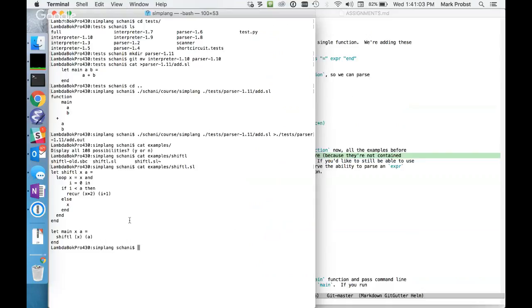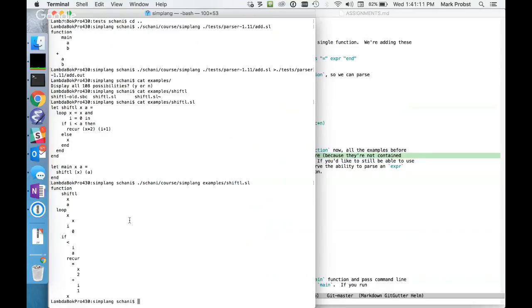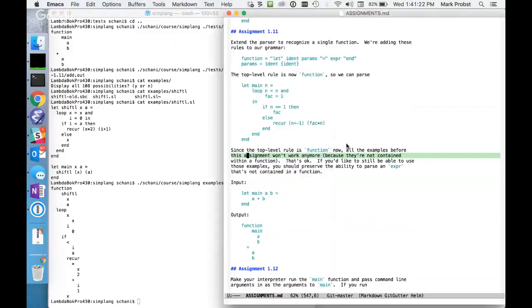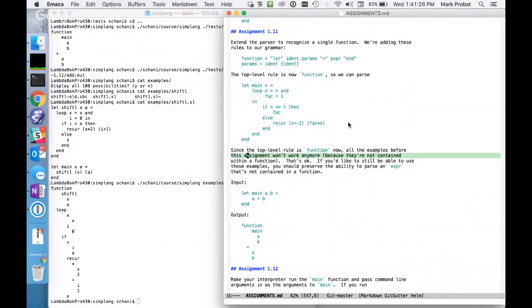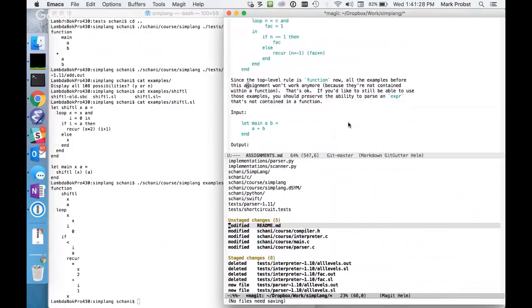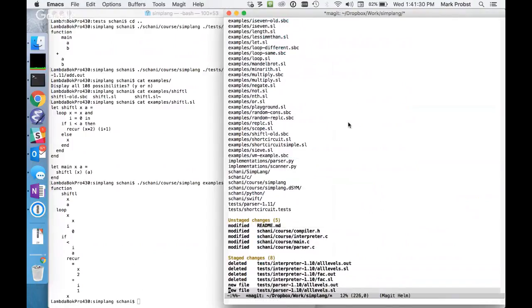But if I feed in this, then it should print the shiftal function, right? Which it does. Because it only parses one function and then it stops. So yeah, I'm actually going to commit that first.